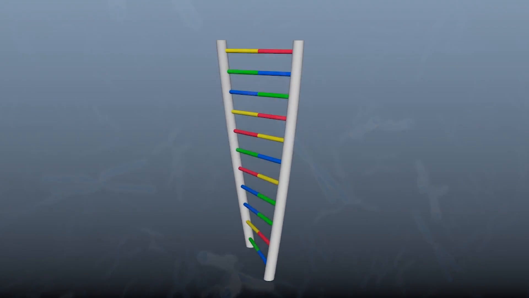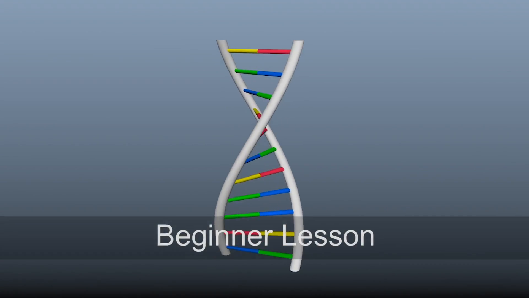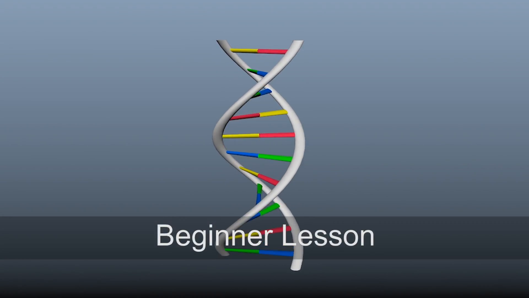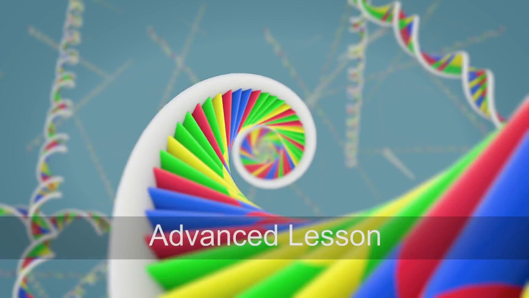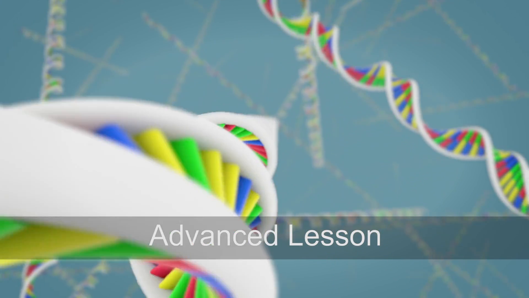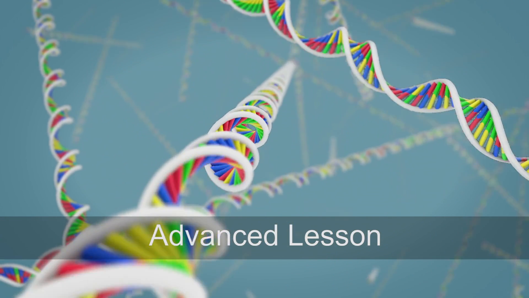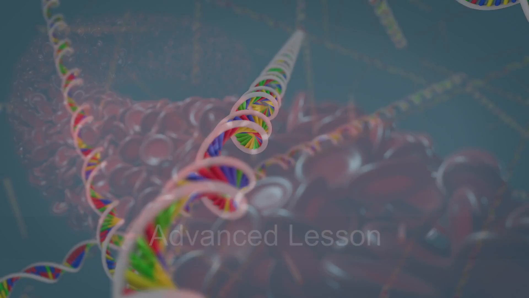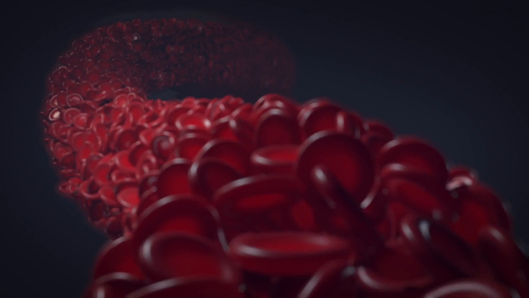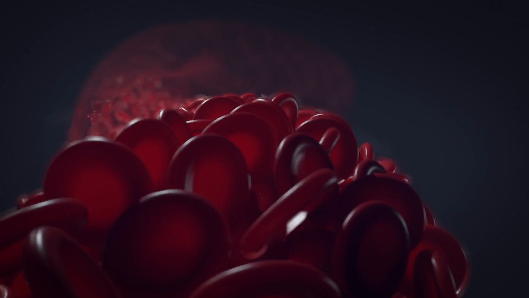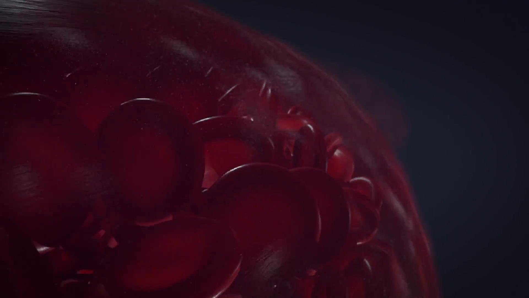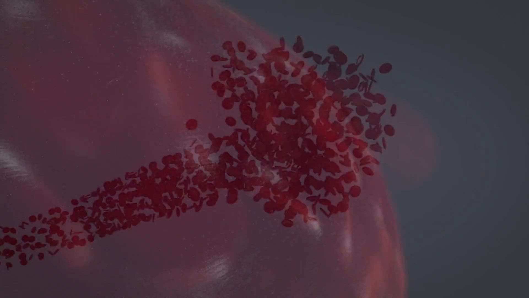Then we will create DNA in two different ways — a more beginner way and a more advanced way. After that we'll get into blood flow, which is the longest section of these four examples. There's a bonus section at the end of the blood flow example where we will control the blood cells to actually create a heart shape, just to show the type of control you can have with particles and blood cells in Maya.